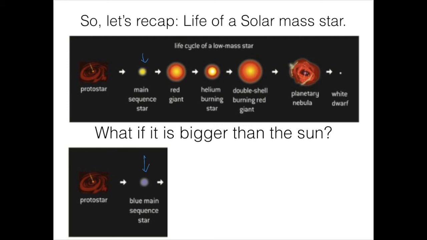Why? See if you can remember why this one's going to be blue. I'll give you a minute to try to remember. All right, so hopefully you remember that higher mass means more gravity. More gravity means that there's going to be a larger force pulling all those particles in the middle. In order for the star not to collapse, as it decreases the potential energy into kinetic energy, again, it's going to heat up more and more and more, which is going to give you that radiation pressure, that heat radiation pressure pushing out to balance that gravitational force.